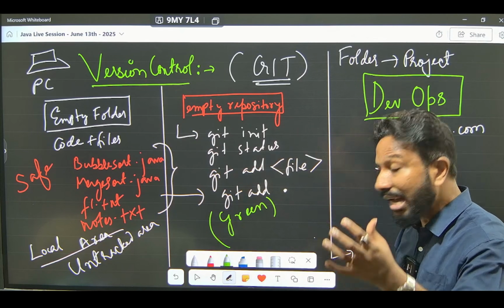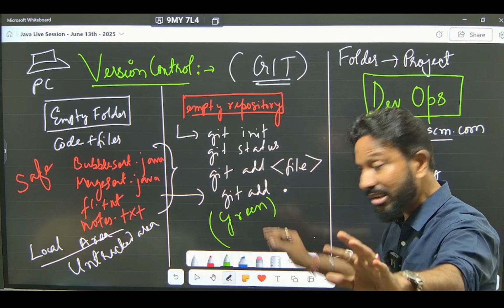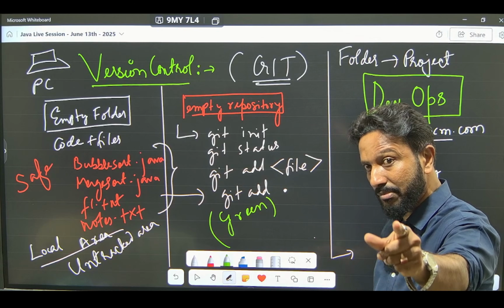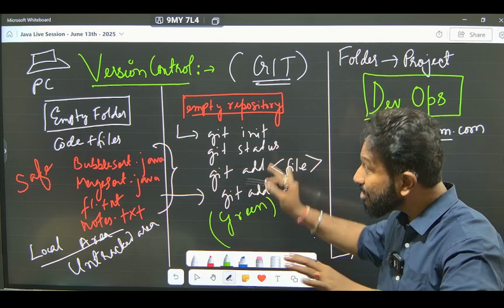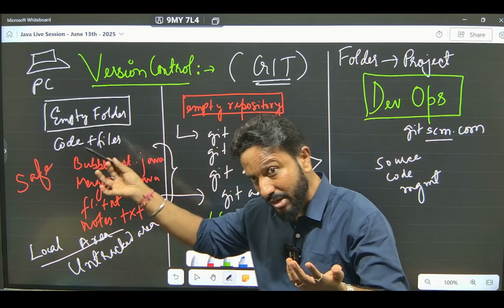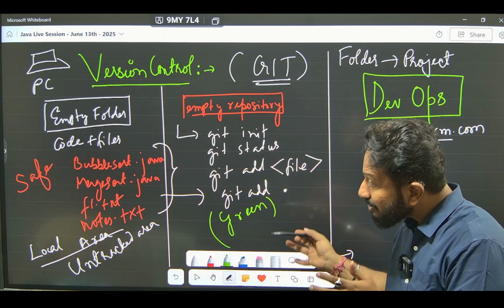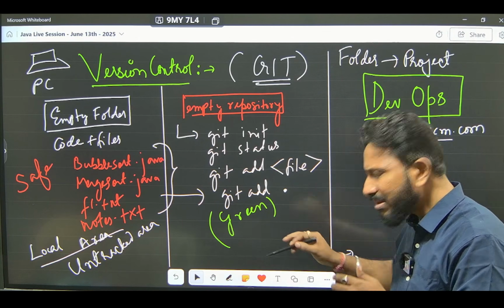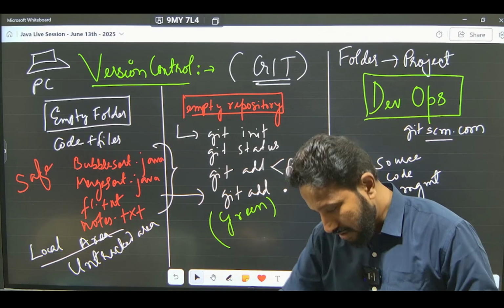Okay, but I am not connected to you. You will not get access to this. Okay, please remember this. You will not get access. I am still in my PC only, my system only. Fine. So after I have written, see, I have written lots of code till now. Okay?